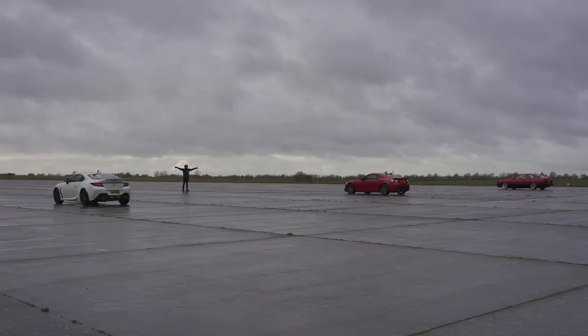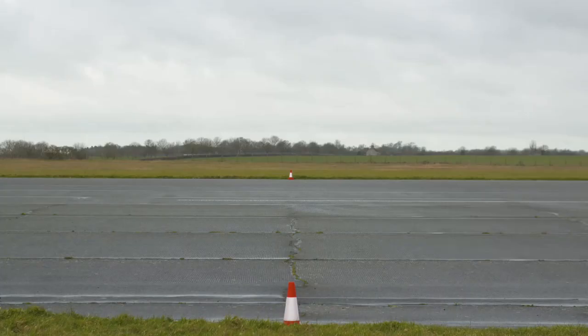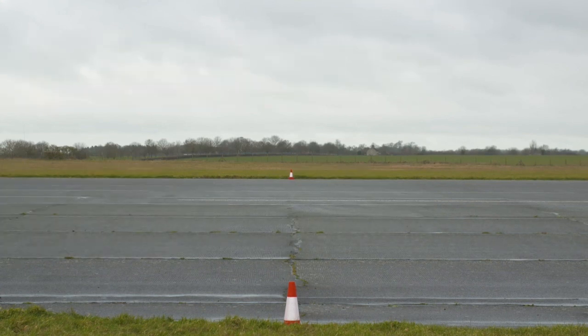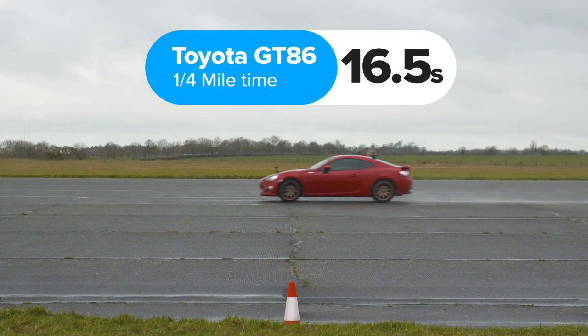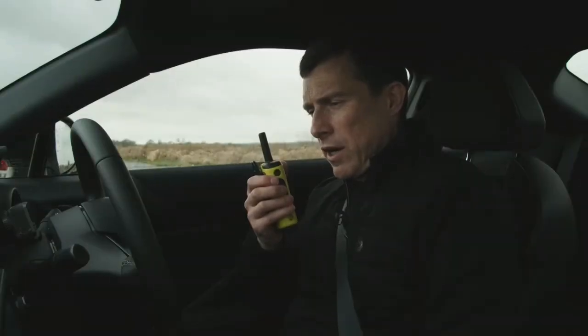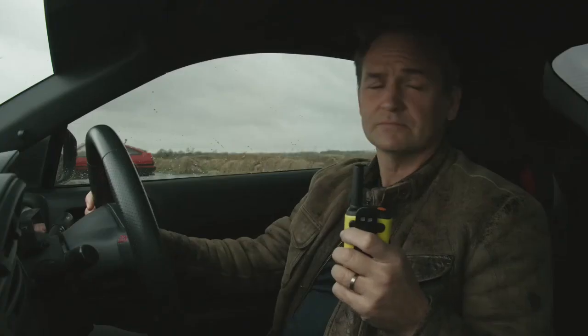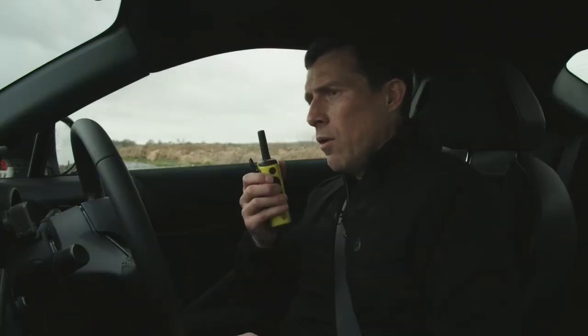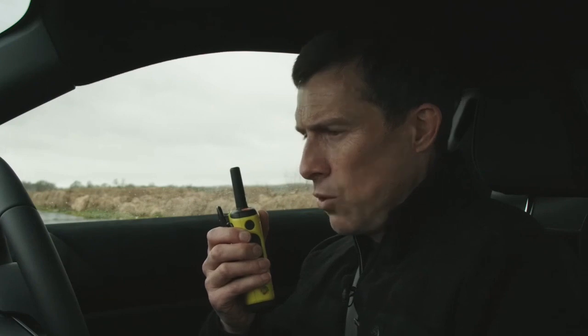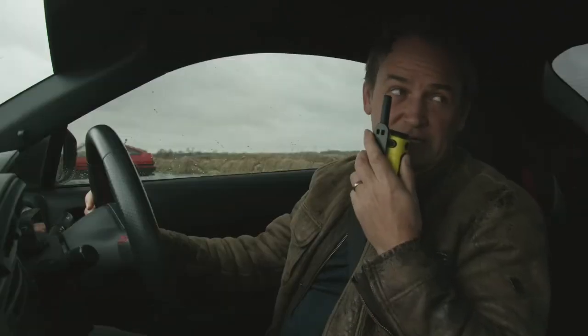So what exactly happened? The GR86 won, completing the standing quarter mile in 14.6 seconds. The GT86 came second taking 16.5 seconds, and the AE86 was last, crossing the line in 16.9 seconds. Seeing as you struggle so much getting that car off the line despite being a professional, what would you like to do? A rolling quarter mile, starting in first gear, so it takes that initial launch out of the equation. Yes, please.